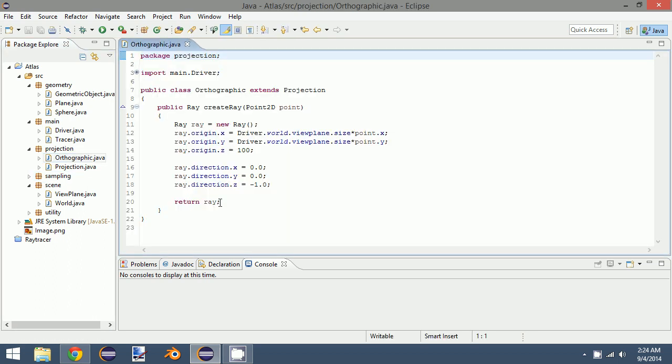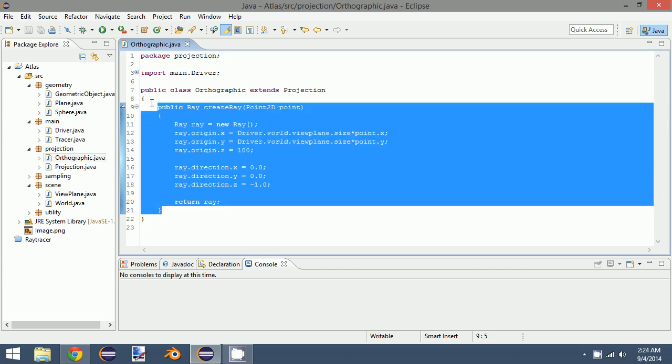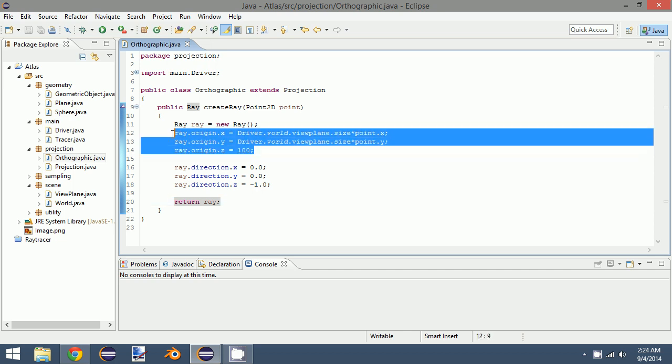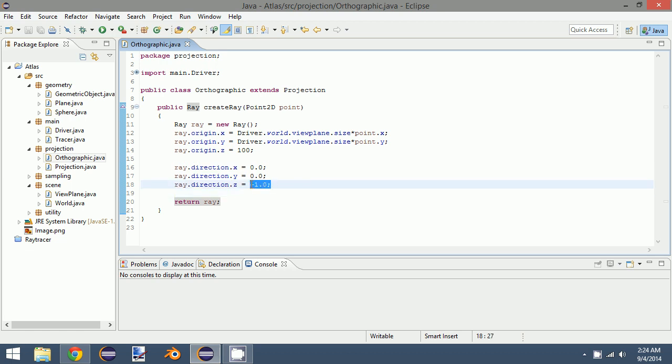And then I implemented the orthographic create ray method, which simply defines the point for the ray as well as the vector, in this case in the negative z direction, and then the view plane is 100 units along the positive z axis. We'll modify this later to be customizable and whatnot.